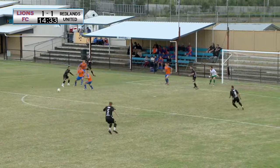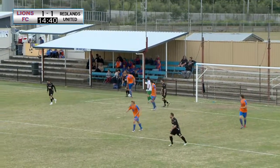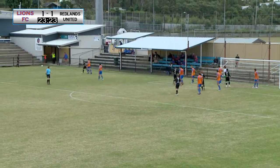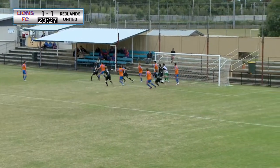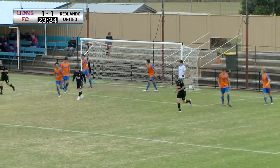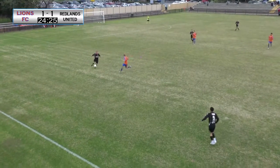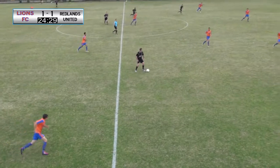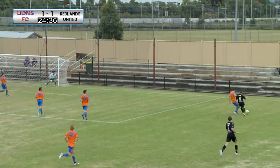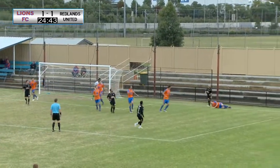Redlands out wide, clips it back, Mauricia steps over it. Bow, pushed aside, Lee. And the flag's gone up. Say Jose with the corner. Floats it in. Over. Oh, Averell's off the line. Burrows is in there. Homer can't put it in the back of the net. O'Brien changes direction. Mauricia inside. Barbarousis takes on Simic. Still going, Barbarousis appeals for a free kick. Still going, can't get his cross in, and the ball's cleared.